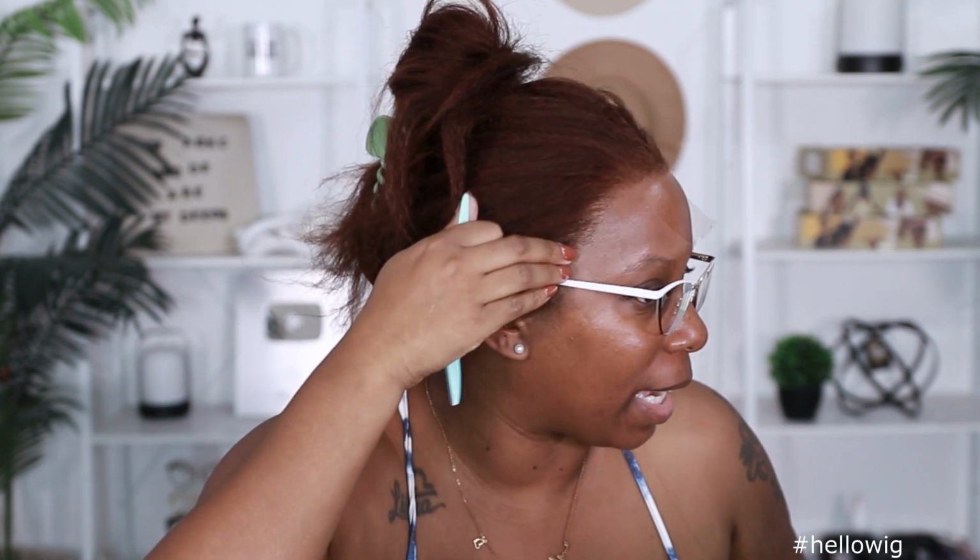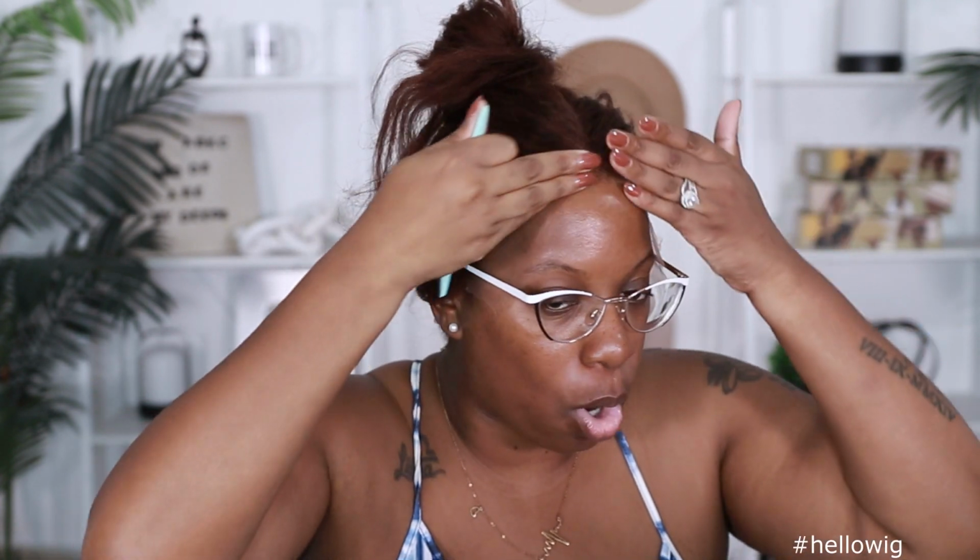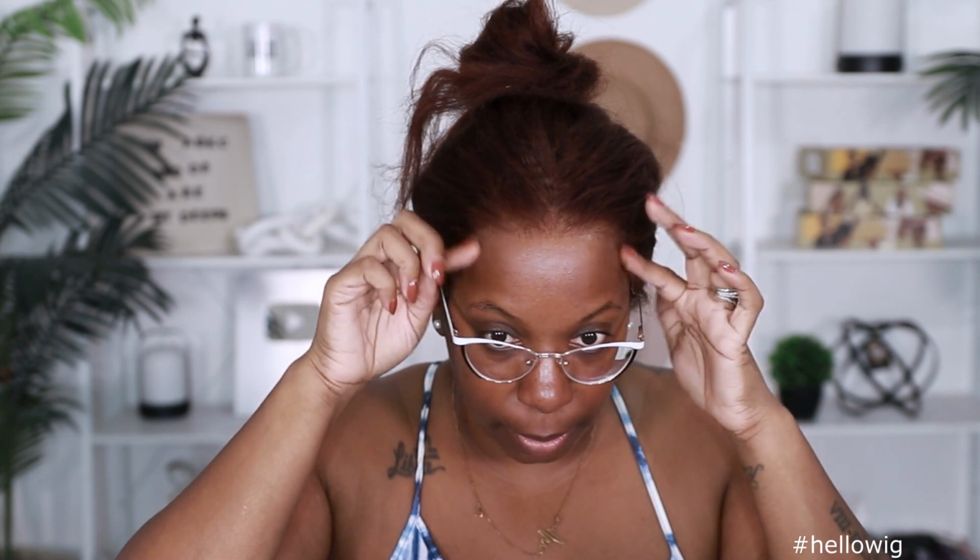I wish the hairline wasn't so straight across. It's more like an oval. It doesn't really give me any definition. So I'm gonna try to make some definition when I style it, based on how I swoop the edges or whatever. A little far back, looking a little heady. This is how it's sitting on my head without any product.